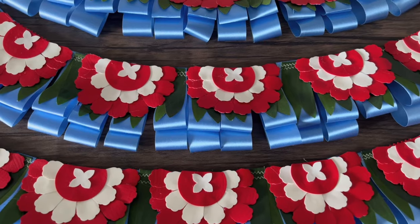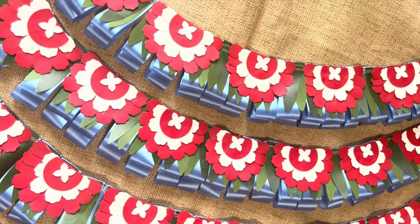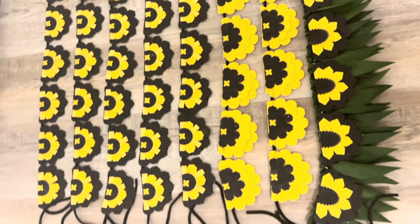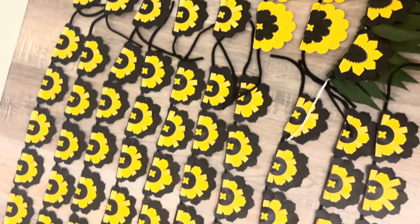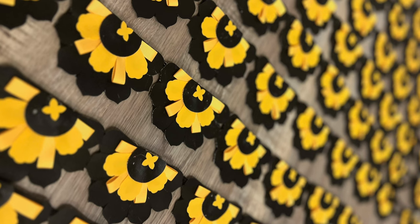Here are our finished lays for the football seniors. I think they turned out great and I love that they can be reused for graduation or other special occasions. Here is another set that I did for a football team — we did these without a base and for the head coach's lay we added a fresh tea leaf base. With the faux leather you can really do any shape and pattern, and you can mix fresh elements onto the base or the individual pieces.